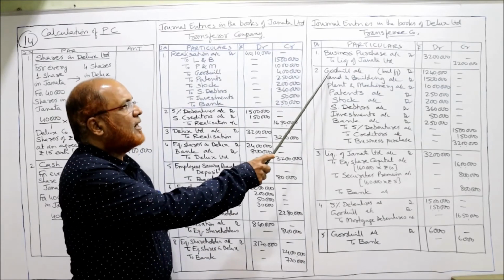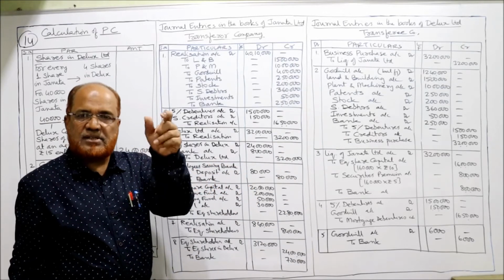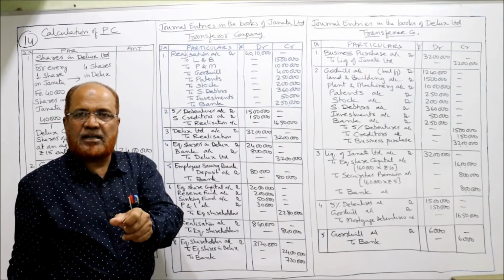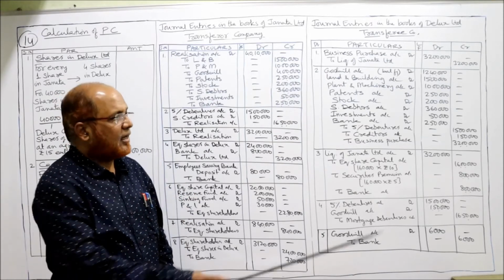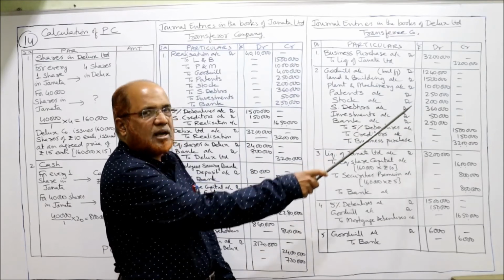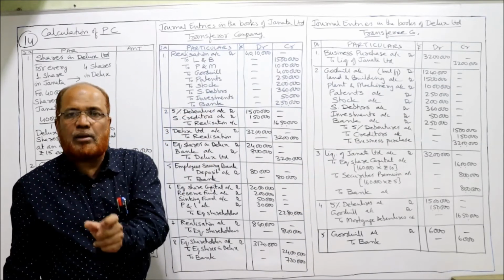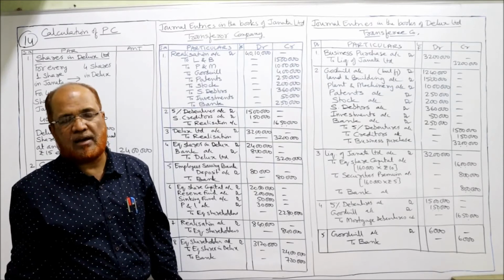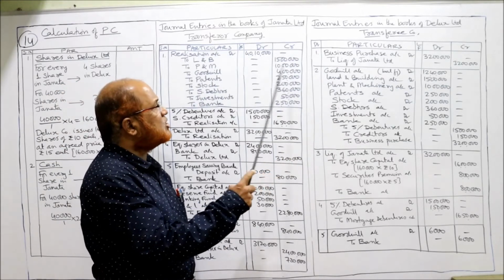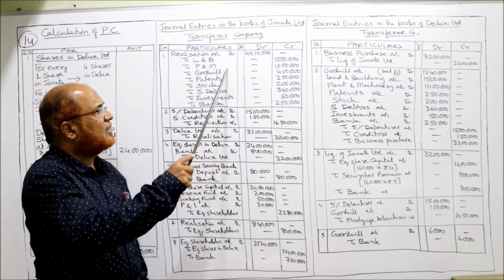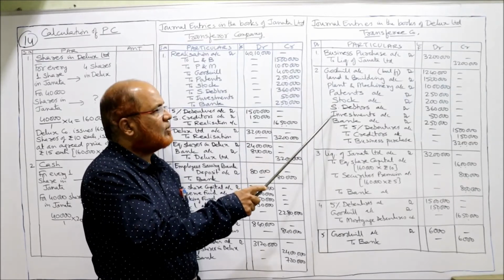So first you write goodwill balancing figure, keep it blank, don't take any amount. After seeing all debit and credit items, we decide there may be goodwill or it may be capital reserve. If credit side is more and debit side is less, then goodwill will come. If debit column is more and credit column is less, then we put capital reserve. Okay? Now, land and building, plant and machinery, patent, stock, all the assets that were in Janata, we will debit here. All the assets will be debited.